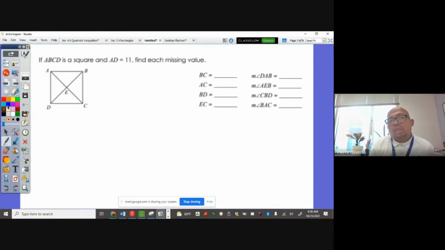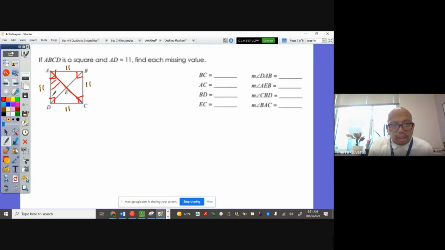So I have here ABCD is a square, AD is 11, so everything is 11 there. According to that, the square got it from the rhombus. If they're all 11, that's perfect. Okay. Now, what else do we need to know here? They all measure a 90-degree angle there. If they're all 90-degree angles, that's coming from the rectangle. Okay. So how do we find the diagonals?